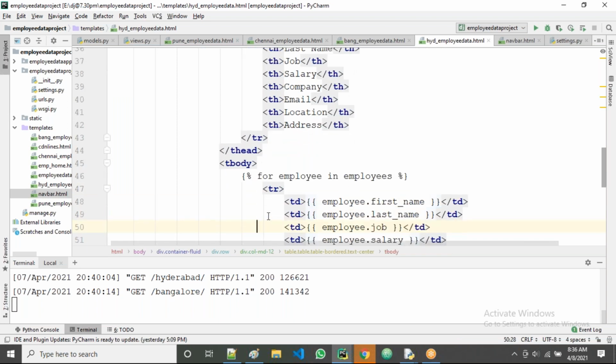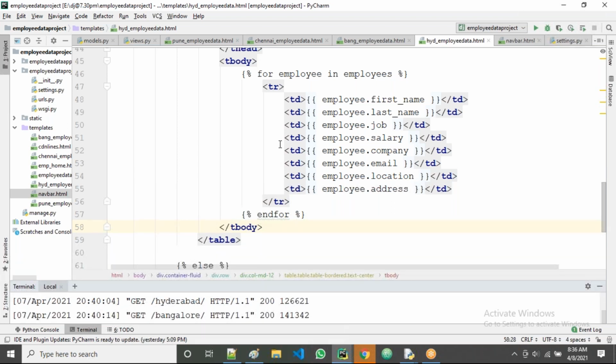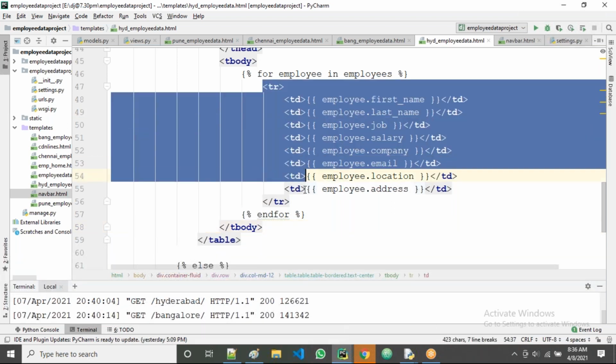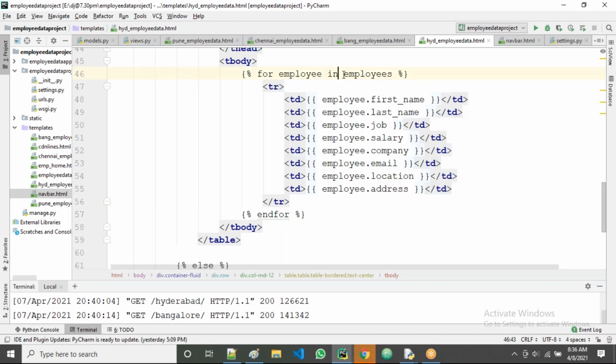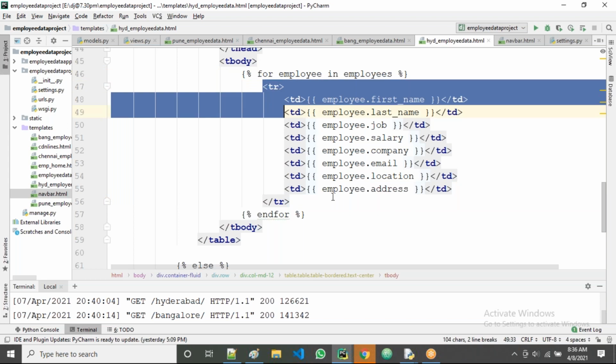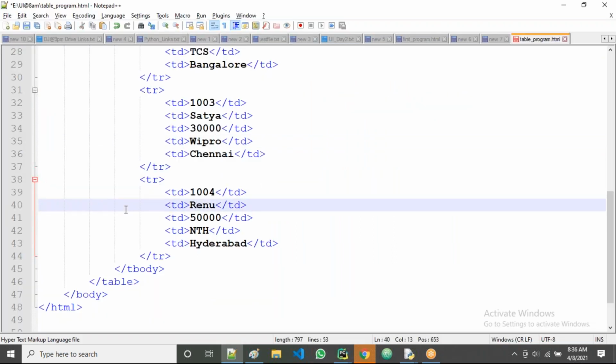In the T body, what is happening here? A number of rows are possible, so I have taken one row inside the for loop. Now in this object, 1000 rows are there, so this for loop executes 1000 times and displays all. Here I did not use Sai, Nani, Satya; variable names with columns are used, guys. It's very simple.